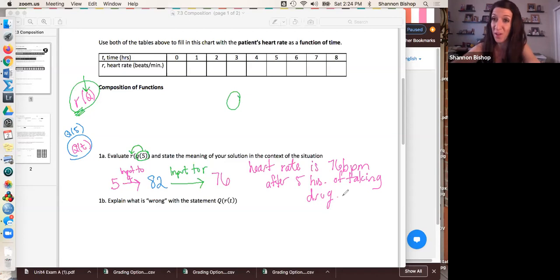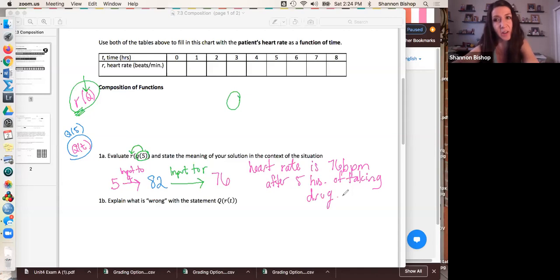you don't have to. So the 82 is what I refer to as the middleman. It's not the input, because the input was 5. It's not the final answer, because the final answer is 76. 82 is just that compositional middleman. He's like the stepping stone to get from point A to point C, since a composition is kind of like a flowchart thought process. But it's not technically the input nor the output of the final answer. So you don't have to mention the 82. Now, if you did mention the 82, that wouldn't be bad, like it wouldn't be wrong.